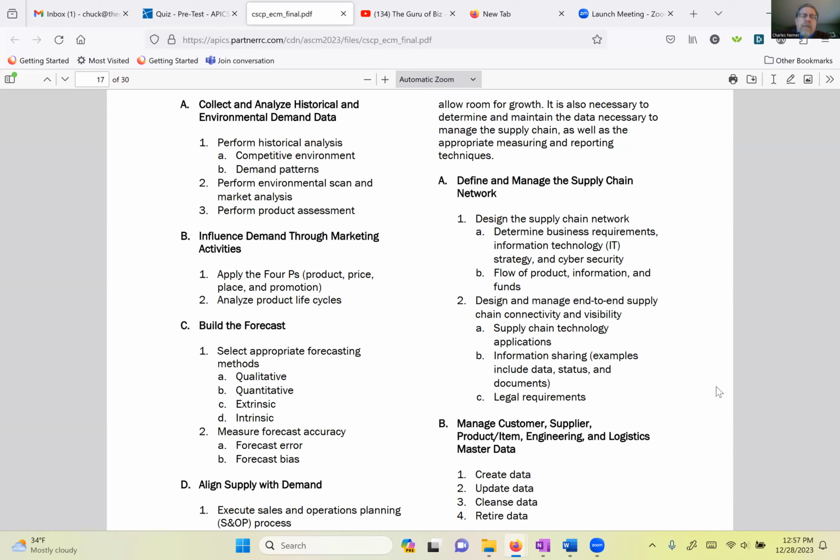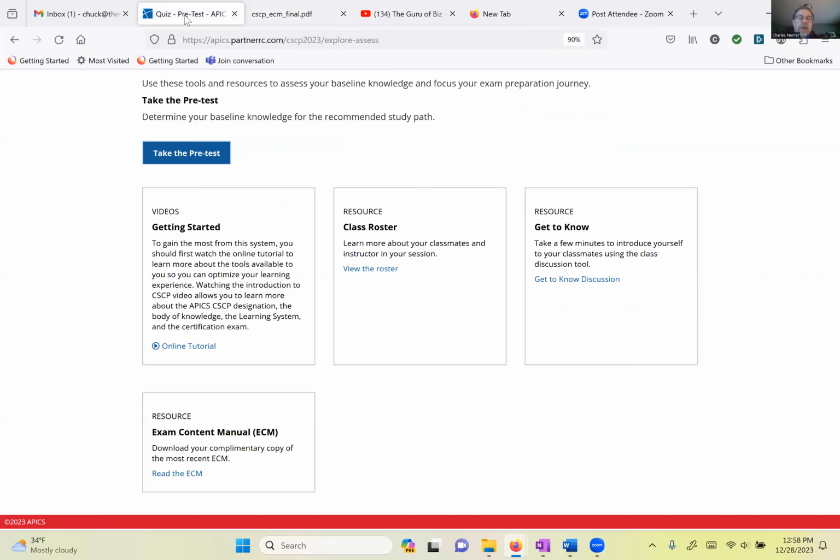I'm a big fan of, for each of these elements, you should be able to explain, and if you look at number 1 where my cursor is, perform historical analysis, you should be able to explain what historical analysis is, why it is important to supply chain, what impact it has positively on a supply chain if you do this, and what the negative impact is if you don't. So what, why, and impact, I think, is important there.